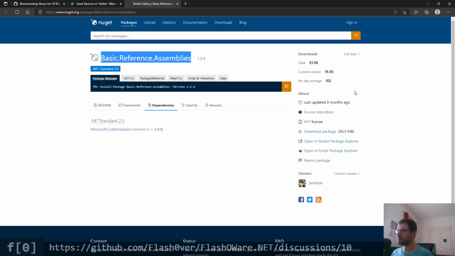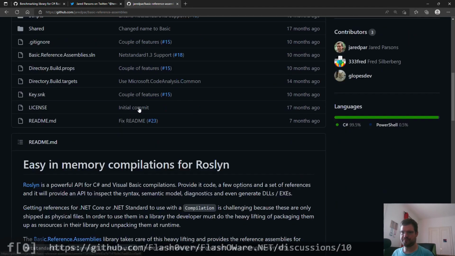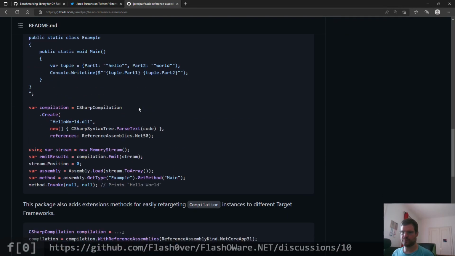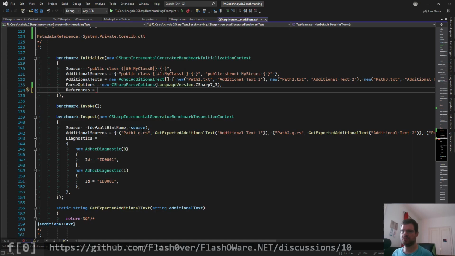And let's jump to the repository. How do we use that? We now basically say ReferenceAssemblies dot what we want.